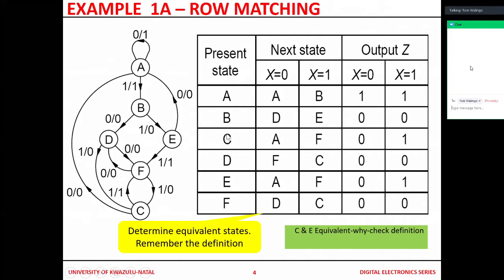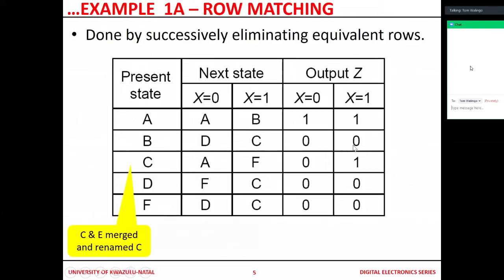So we replaced C and E with C. We removed the column E, and wherever E appeared, we replaced it with C. We merged them. So we got that. We've done away with E. Now we came here and said, between these, which one would you take? You can take different ones. Somebody can take B and F. Fine.